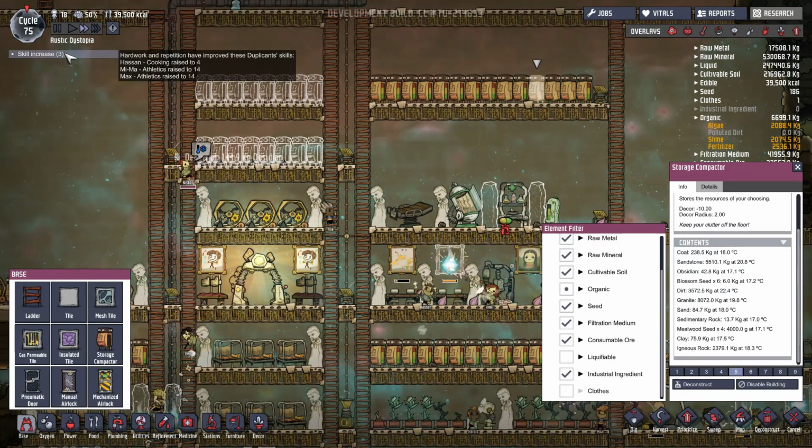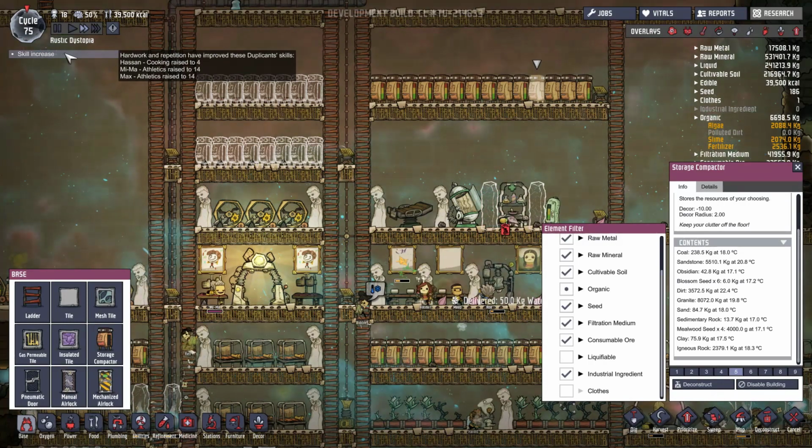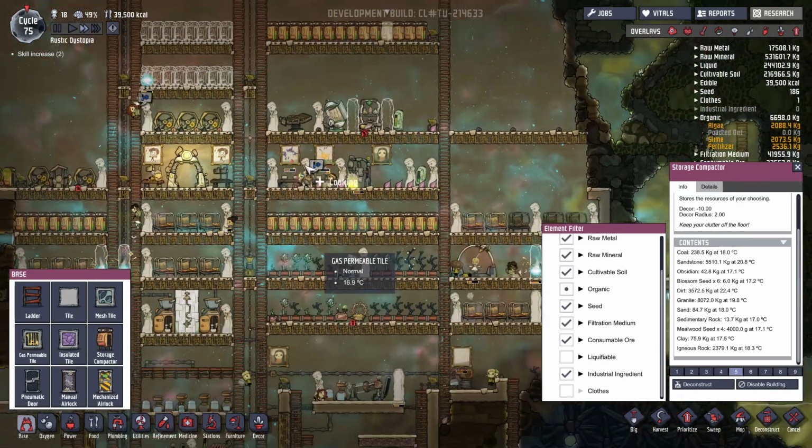More skill gains. Hassan raised cooking to 4. Mima has raised athletics to 14, and Max is now athletics 14. That's fantastic!